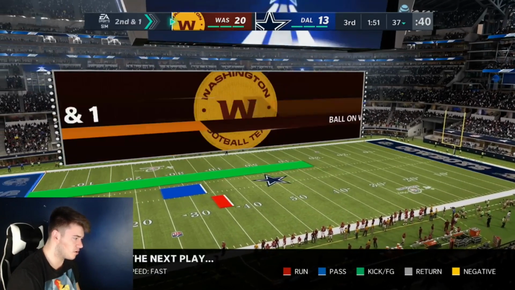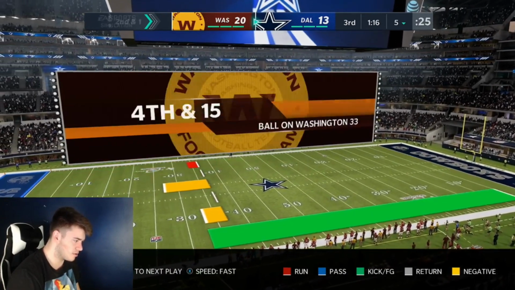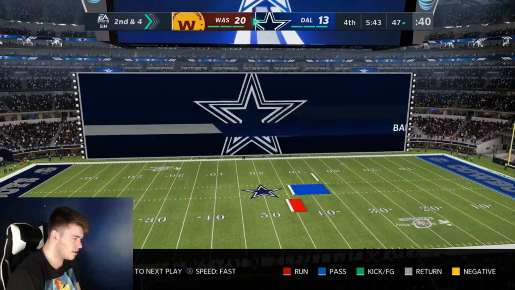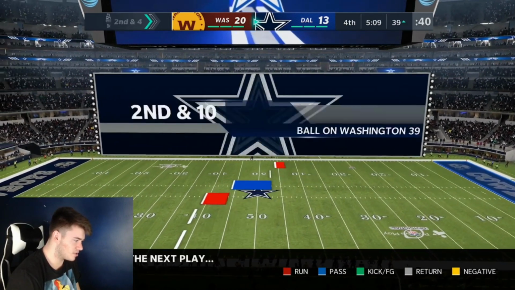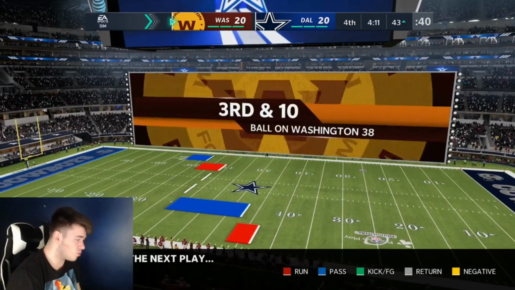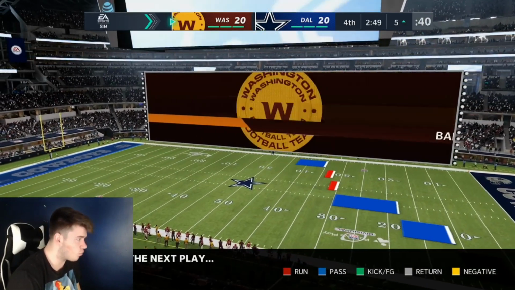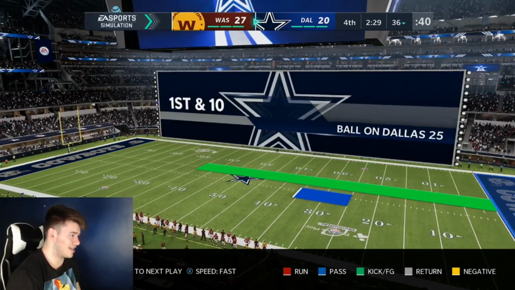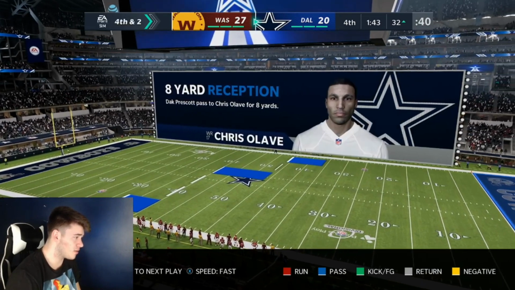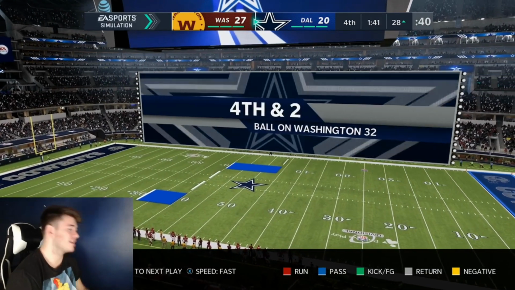So we get a field goal. They give up the ball, we get it in our own territory, and we're still driving somewhat. We end up scoring, thank God. 20-20. Can we just get one stop? And we can't. It's 3rd and 10. So it's 4th and 2 right now? Do I hop in?